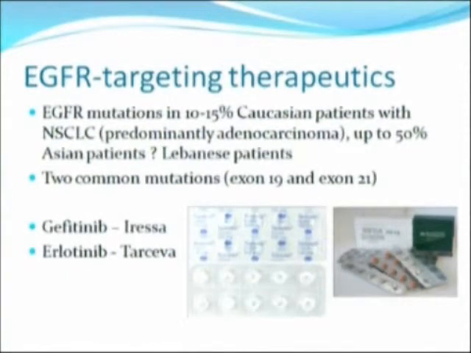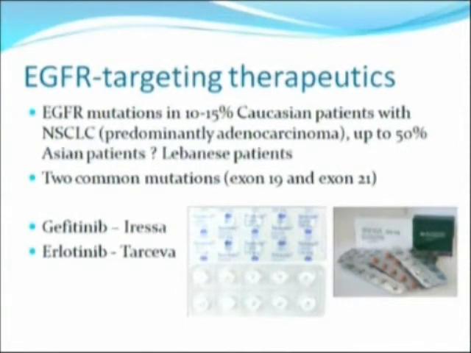So EGFR mutations are found in approximately 10 to 15% of Caucasian patients. The majority of those will have adenocarcinoma, but they're much more frequent in Asian populations. By Asian, we mean Chinese, Southeast Asian, Japanese patients. The percentage of patients in Lebanon with EGFR mutations, we're not really sure. We haven't done a national study, although some data from the AUB is being collected, and that will emerge. I'm not sure if any of you in your practice have any thoughts about how many patients with EGFR mutations you're seeing. But really, this is something which we should be testing in all our patients with non-small cell lung cancer adenocarcinoma, because it really is going to change their treatment.